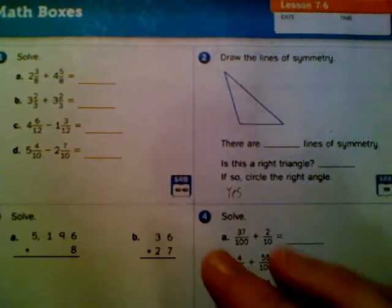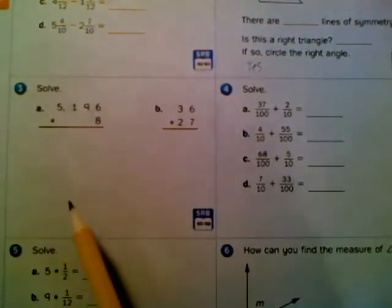You be the judge. Number 3, you may want to use scrap paper if you don't have room to set up your lattice, or if you're going to do a traditional method, repeated adding, or partial products, however you're going to do that. 2 problems to solve here.